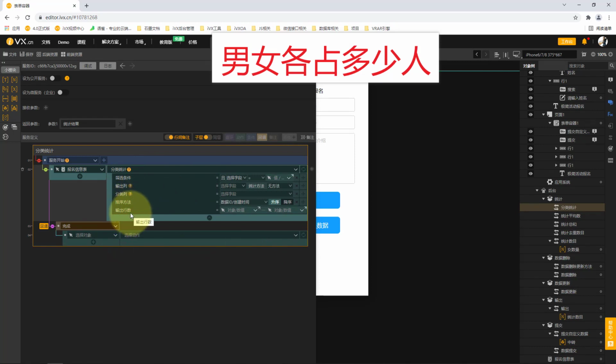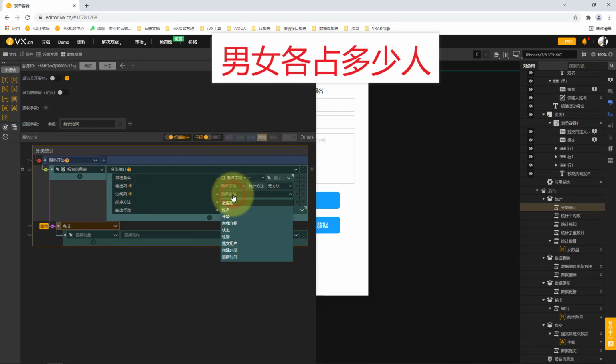We add a return parameter to make a statistical result. Since we want to use classified statistics, we still need to click one of our databases, and then select classified statistics in the drop-down menu. When we do classification statistics, there are also filter criteria, list and classification columns, as well as sorting method and output row number. This is the same as the output method we usually see.